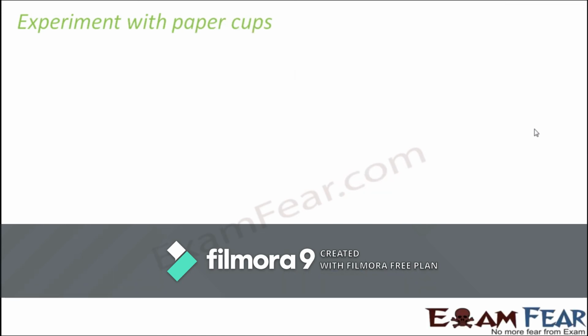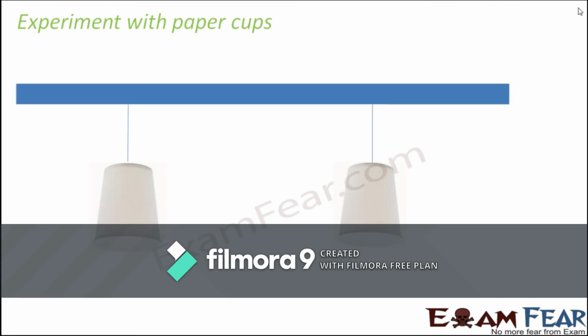Now we will perform another experiment using paper cups, and here also we will conclude with the same property of air. So here what we do, we take two paper cups, put them inverted, and please make sure that the paper cups are empty, because when you invert it anyways, if there is anything, it will come down. But please ensure that it is empty. So hang them inverted from a rod. You take a rod, take two threads, and then hang the two paper cups in this way.